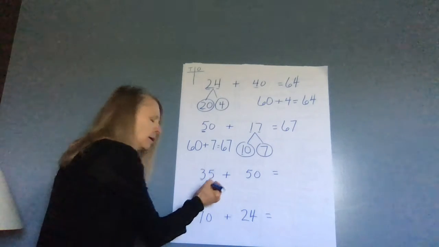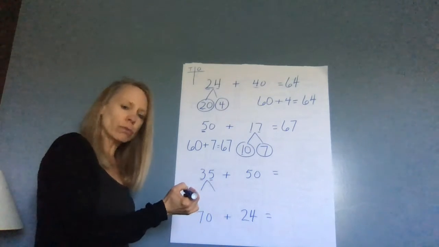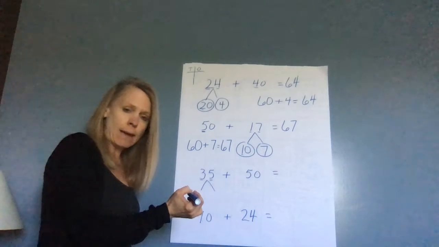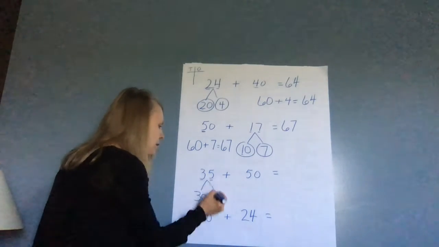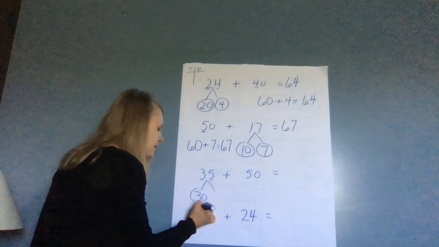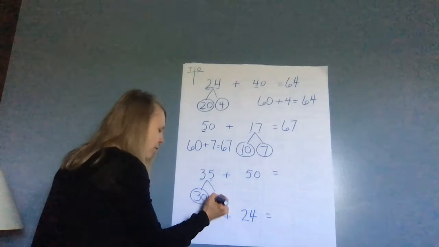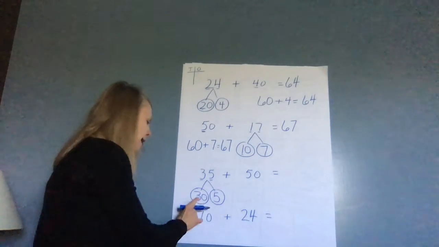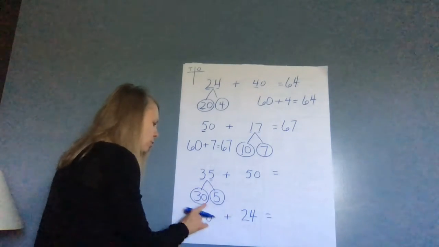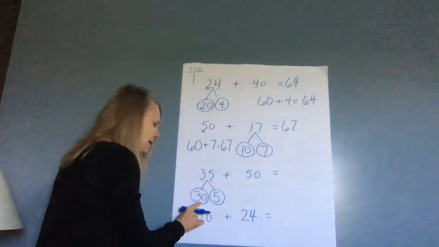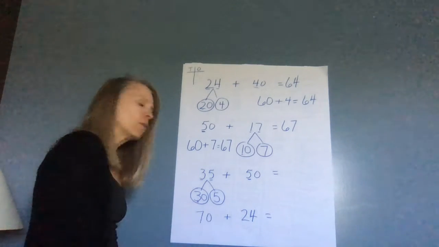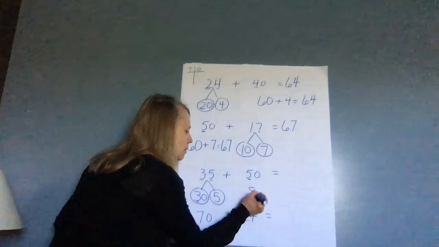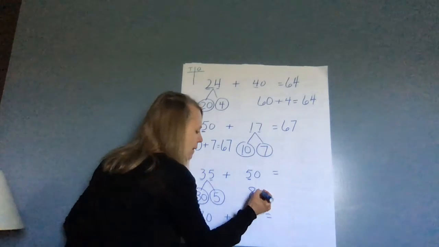So I have a three in the tens place. If I have three tens, how much is that? 30. Plus five ones. How much is that? Five. So now I'm going to add these two together that have a zero at the end. I have a three and a five, which is going to be eight. And then put my zero at the end.